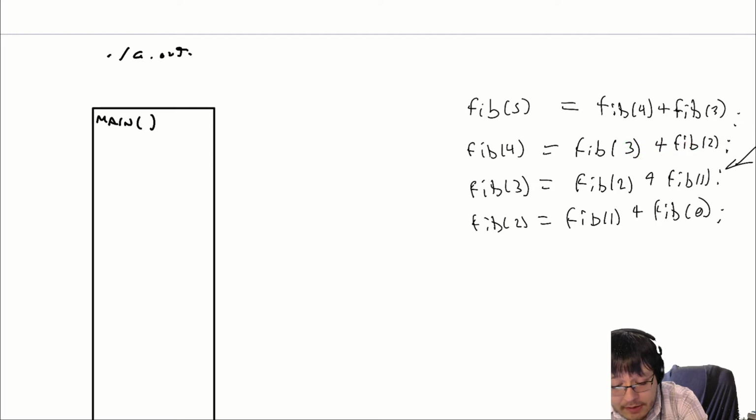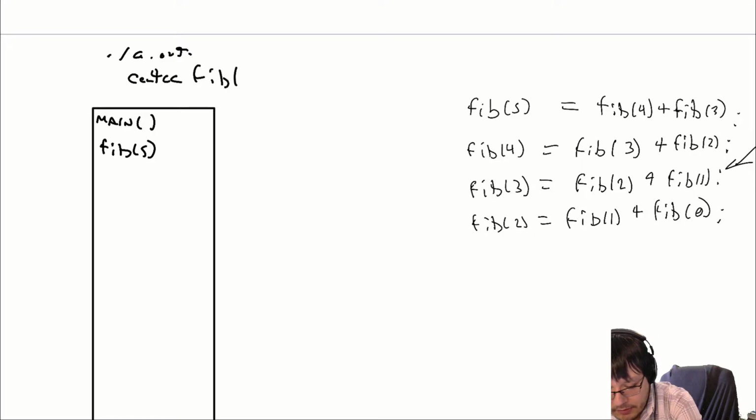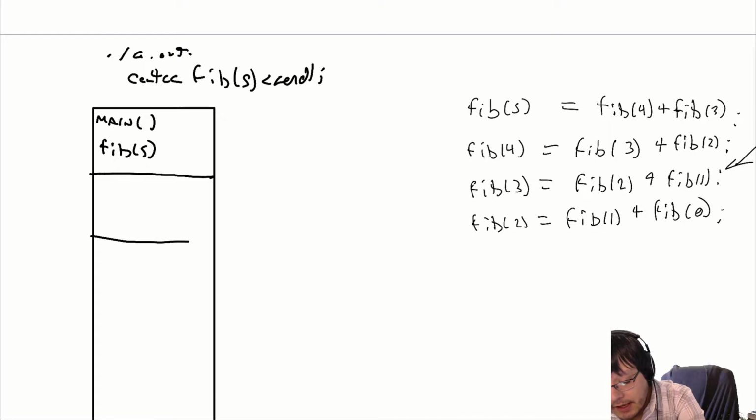Okay, so now at some point in time, when you have a function call, for example a function call to fib(5), because that's what you had in main, something like cout fib(5) endl. Well, cout will have its own function calls, but let's just ignore that for now. Fib(5) will have a function call, and what that's going to do is allocate some special space in the stack that we're going to call fib(5). And then that will have its own local variables that the function requires, and parameters as well. So it will have the 5 in there somewhere, like n equals 5, and so on.